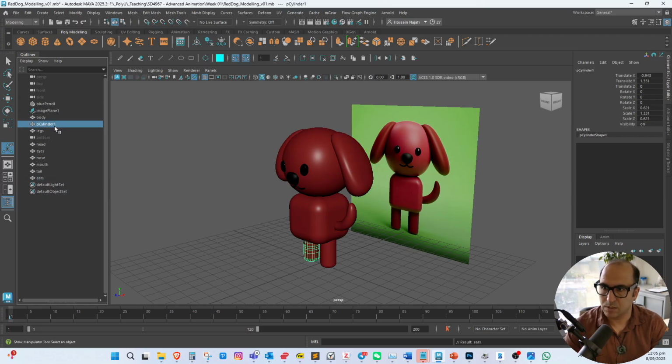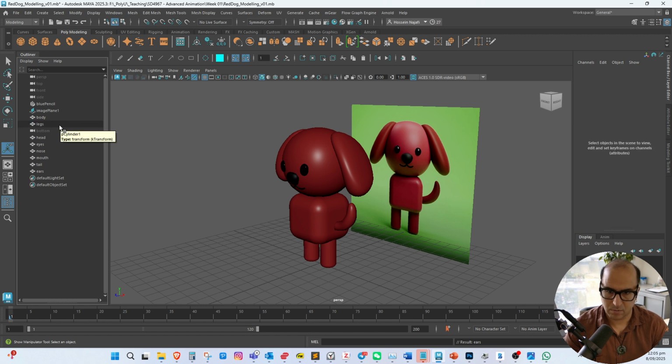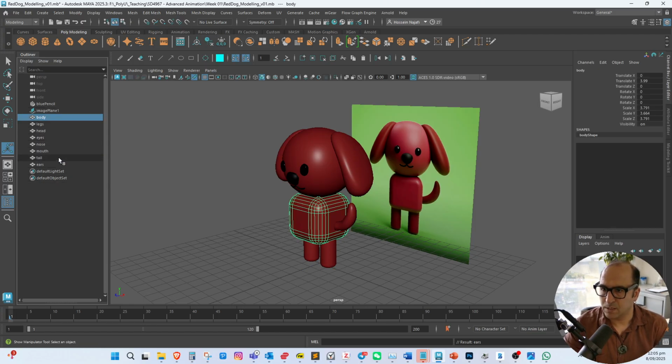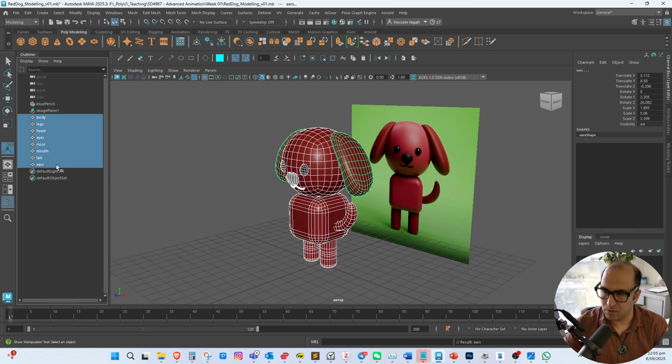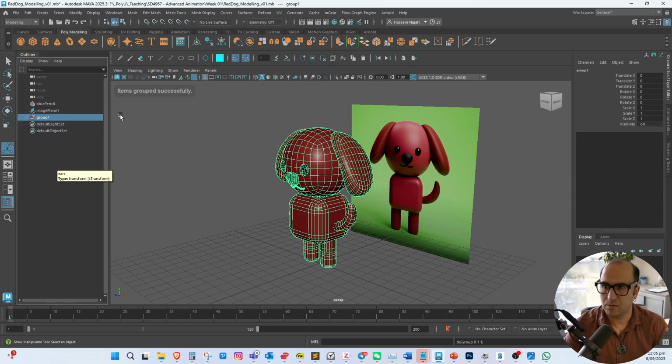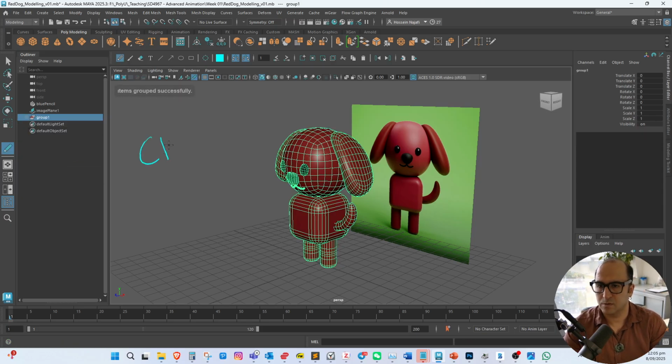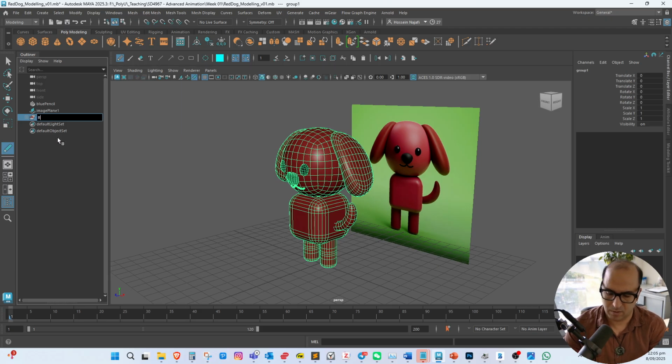What is this? Oh, that's an extra leg somewhere. We don't need it. Okay, and this is an extra camera. We don't need it. Now I select all of that while holding Shift, and press Control G on the keyboard. Control G stands for grouping. So we group them into one group and we call it red dog. That's our red dog model.